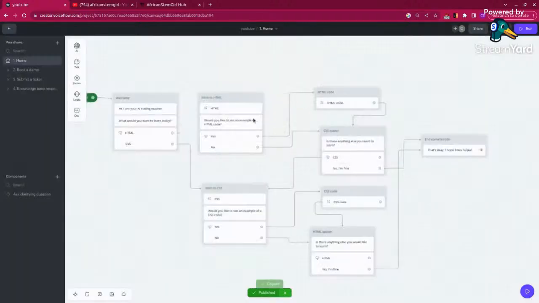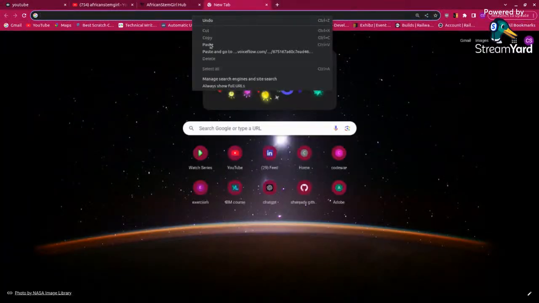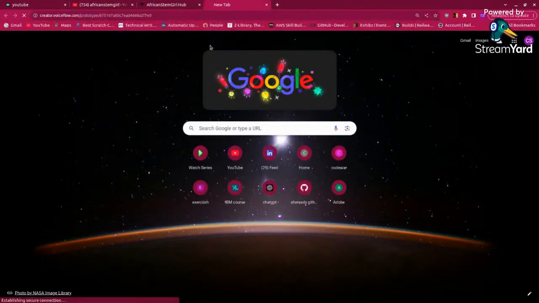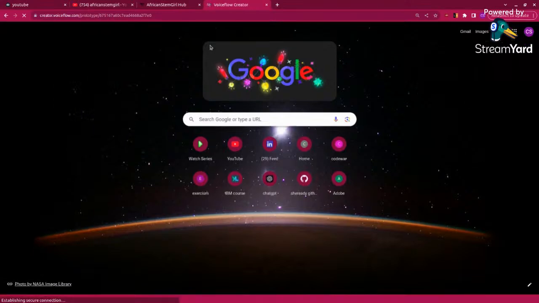Let me see how it will look like without me publishing, because publishing will need me to put it on my website and I don't want to do that right now. So let me see how it will look like if I just share without publishing.